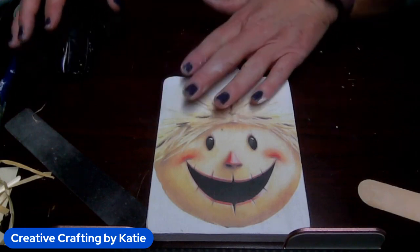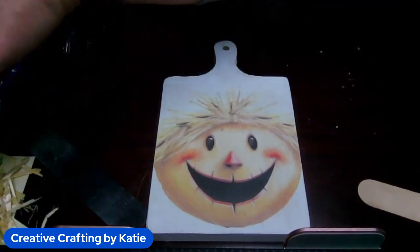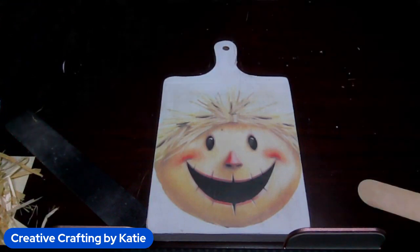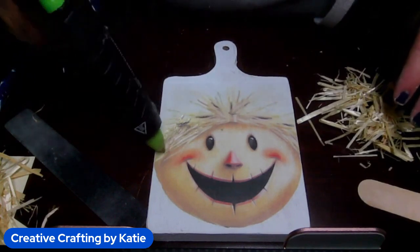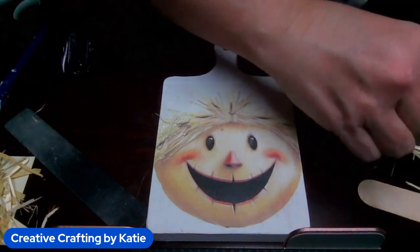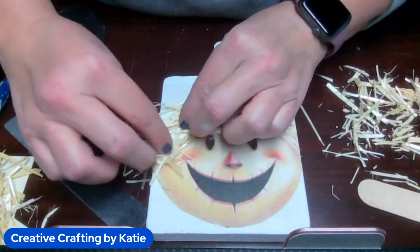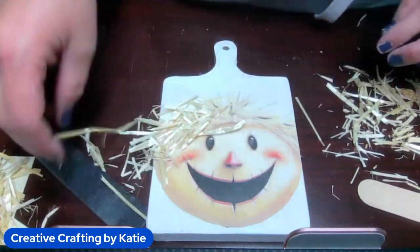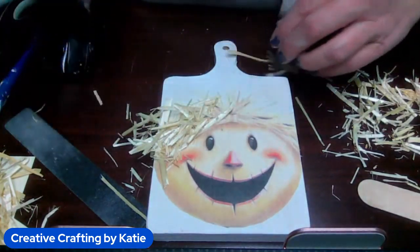All right. Now we're going to adhere the hair or straw. Whatever you have will work. You could even use some raffia cut up if necessary. We're going to take some hot glue and just kind of stick it in that area there, and then you're going to take the straw and you're going to just let that catch to the glue. His hair is going to be messy and crazy. That's the point.